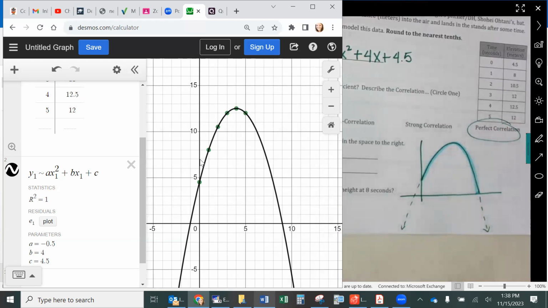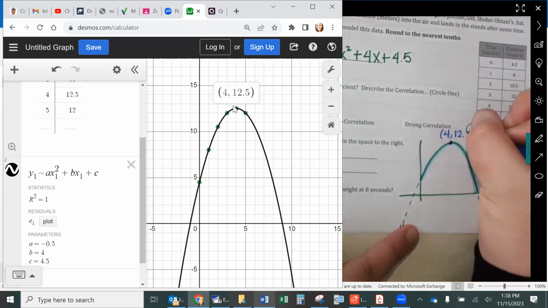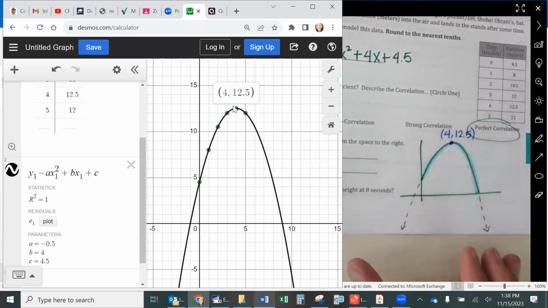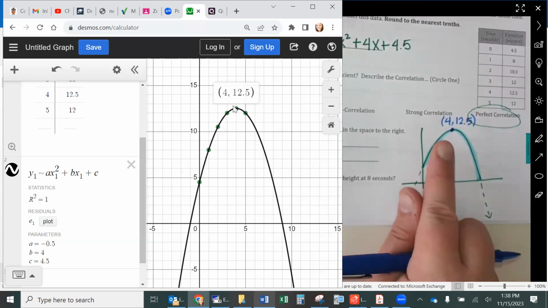Okay, from here, you're not done yet. I want you to click on the highest dot on your parabola to know how high it goes. So watch my mouse. When I come over here and I click on that very top dot, what is it? You see it on my screen? 4 comma what? Okay, that is the highest that the ball can go. So I'm going to label that right here on my notes onto my graph.